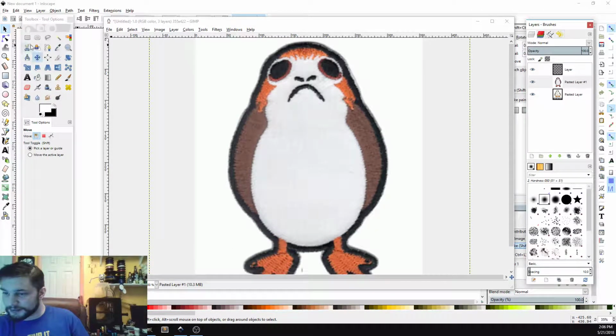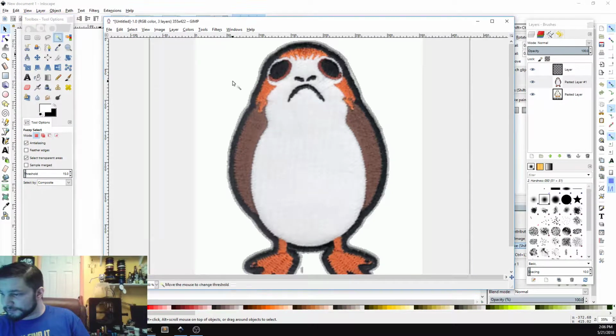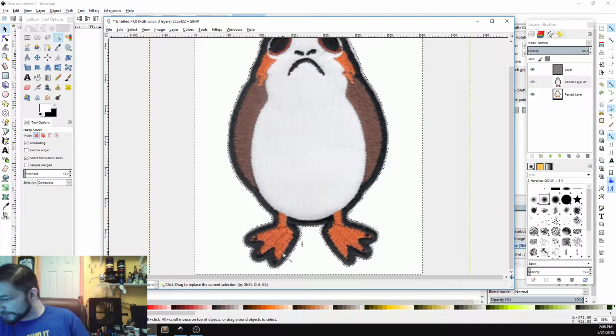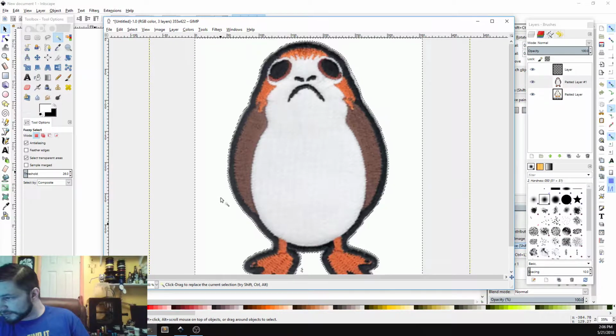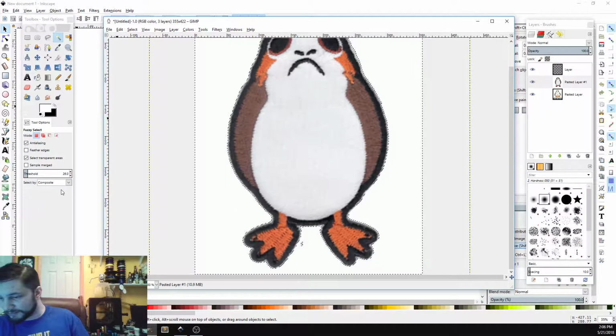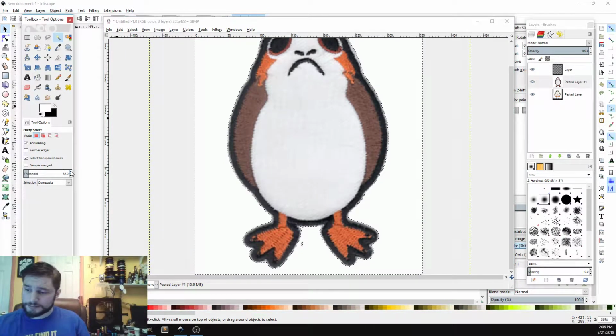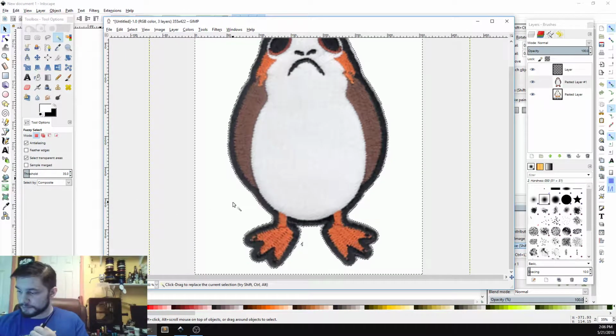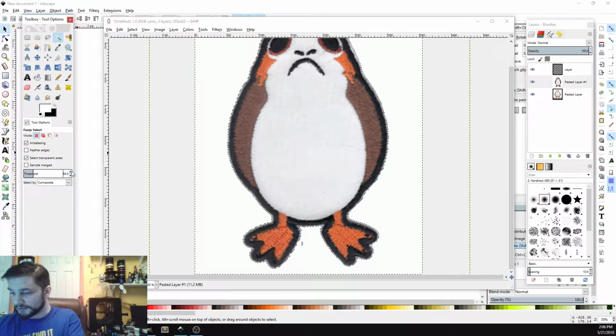Alright, so basically just want this whole shape here. So we'll just turn the threshold up on this a little bit, just until this is clear when we select white. Once this whole little dot here is included, I would consider it a high enough threshold to cut out the shape we want.